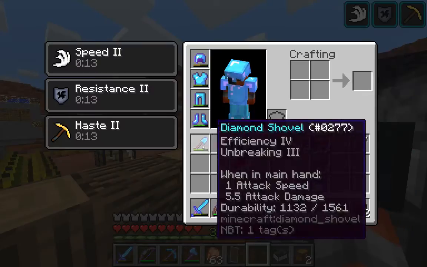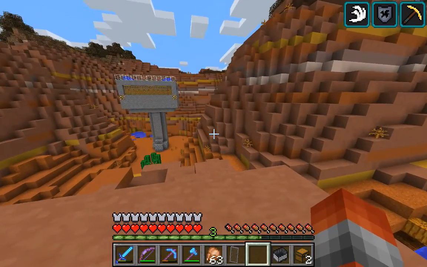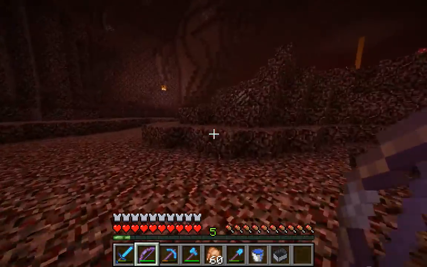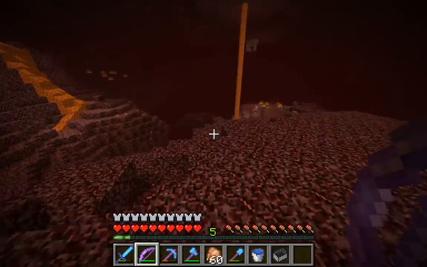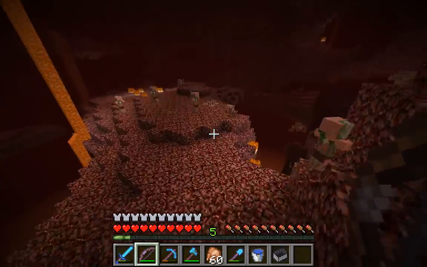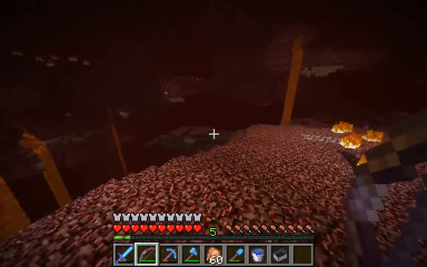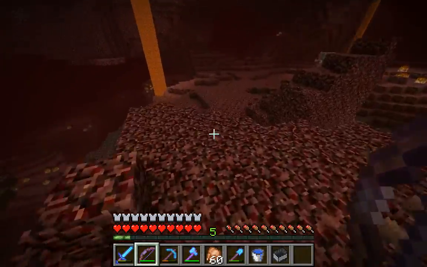We could go get some elytra. How do you go to the end again? Okay, so I think we're going to attempt to get some elytra today. And to get the elytra, we have to do a few things. So, first off, we have to find four ghasts. And we need to get their ghast tears. And not die by lava.